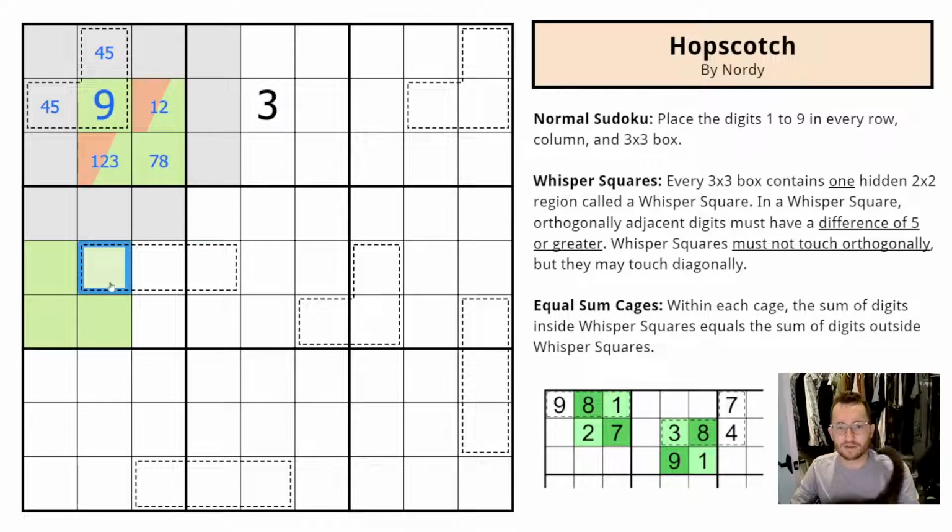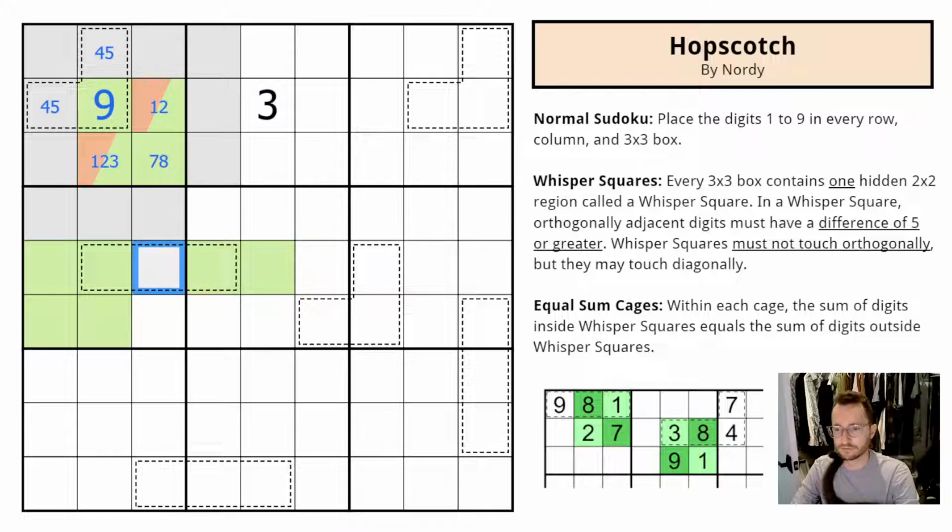And now we can think about what this digit can be. If the whisper square in box 5 is, say, somewhere here, we know that these are going to be non-whisper square cells. They're in a special row. They can only be 4, 5, and 6. The only way to make 4, 5, and 6 add to a valid number is to use 4 and 5, which would have to force this to be 9, but that breaks. So what that means is this cannot be a non-whisper square cell. This has to be a whisper square cell, which forces this to be a whisper square cell.